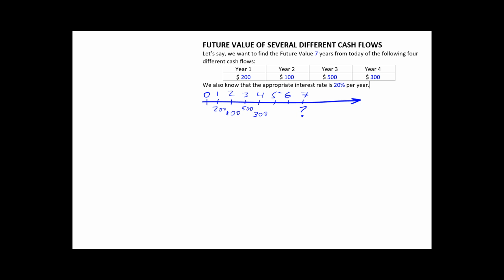Now, what exactly is going on here? Are we spending this money or are we receiving this money? You know, it doesn't matter. You can look at it either way. For example, maybe you're spending it. Maybe you put these 4 different amounts in the next 4 years in your bank account, and then the money will be sitting there and earning a 20% interest every year. And so 7 years from today, you will find out how much you will have total with all the interest that all 4 of these amounts will earn over the time.